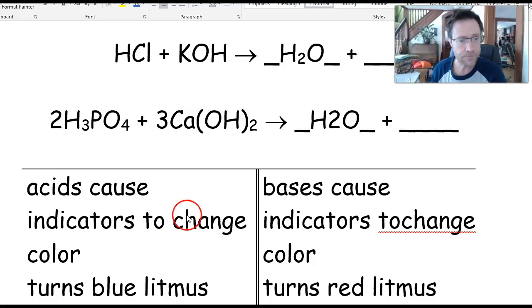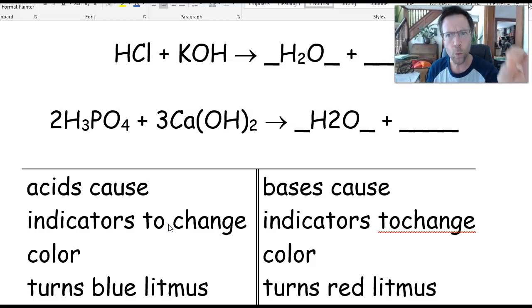And what I need you to know is litmus. I don't know why they like litmus, but it's left over from the 1700s and 1800s, and they still want you guys to really know what litmus does. There are majillions of different kinds of indicators that we use, but for some reason the New York Regents really want you to know what color acids and bases turn litmus. I think it's because it's the most historical one that they used to use back in the day. They call it the litmus test. It's like an idiom now, right? You dip it in, and you know right away if something is an acid or a base.